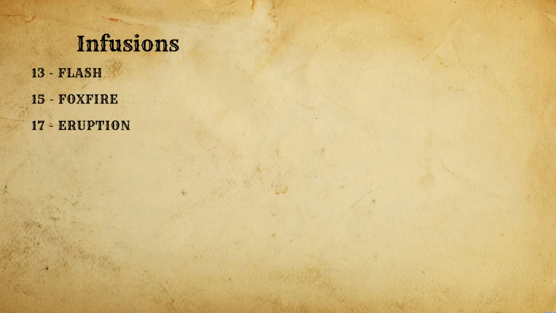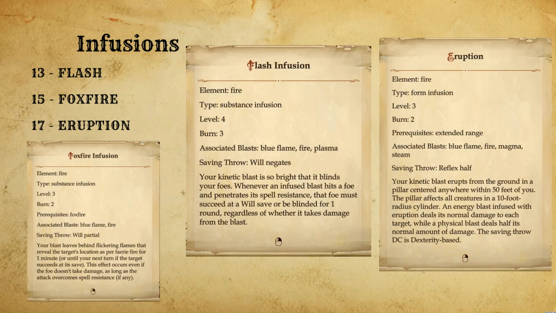I like to get the Flash, Foxfire, and Eruption infusions. Flash is another on-hit effect to go along with the others we've managed to grab. Same thing with Foxfire, just another on-hit ability to add to your arsenal. And Eruption is going to give you a decent AoE, but it's something I personally never really use, but it's nice to have.